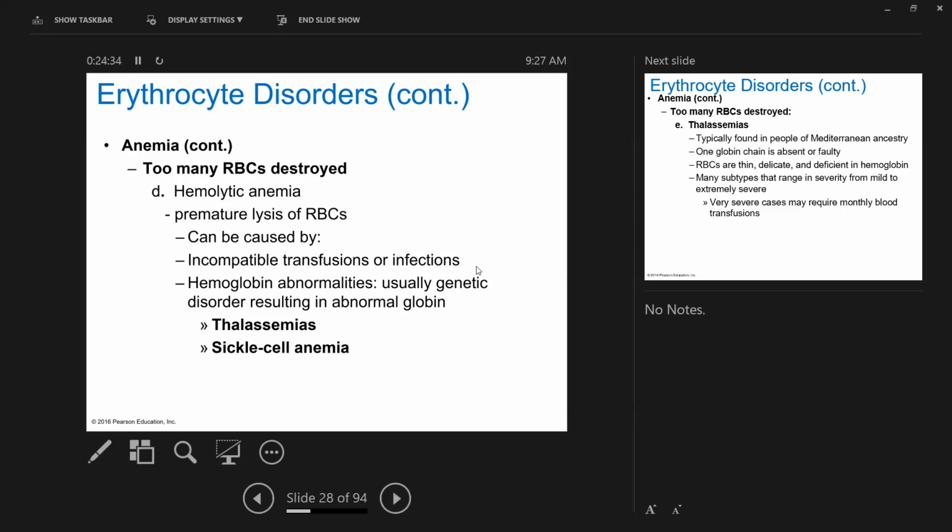Hemolytic anemia will occur if you have an incompatible transfusion. If you're type A blood and you're type B blood, and you decide to give her a unit of your blood, you're thinking she's A, well, she doesn't like your blood. And so her antibodies will attack your blood. And so you'll have rupturing of red cells.